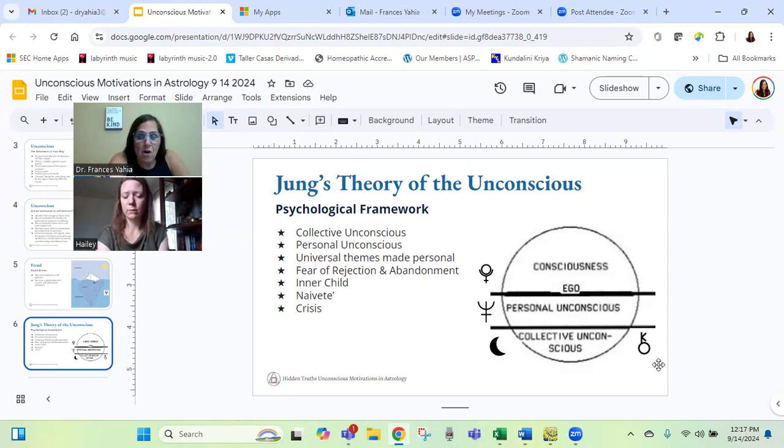I put Chiron here and the moon, and that's really the basis of this class and why these other glyphs and planets matter. Every human being comes from a womb. It's a shared universal experience. There's not much of that we can say. And every one of us comes from a womb. So our moon is related to our womb experience. So the moon is part of the collective unconscious.